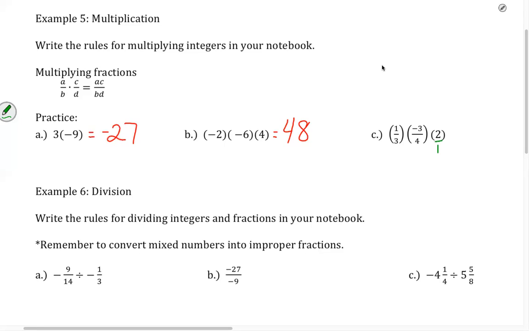So when I'm multiplying fractions, what I want to do is cancel. That 3 cancels with that 3. That's now -1. This 2 cancels with that 4. That 4 becomes a 2. That 2 becomes a 1. Now I multiply across. 1 times -1 times 1, well, that's -1. 1 times 2 times 1, well, that's 2. So it's -1/2. If you don't become good at cross-canceling, your life is going to stink because you are going to have to reduce at the end.